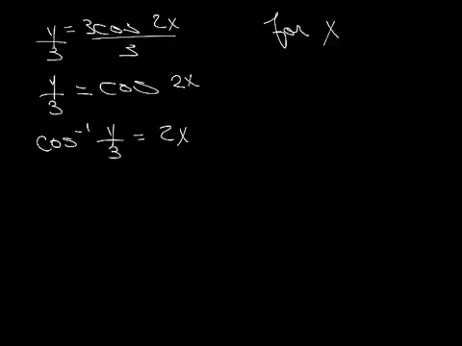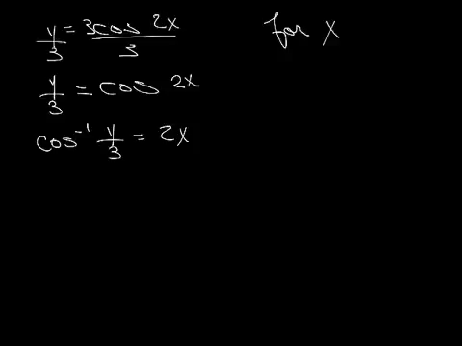Actually, what we're doing here is dividing by cosine on this side and dividing by cosine on that side. The cosine is in the denominator, but we move it up, so then it becomes a negative 1. That's algebra 1-ish, algebra 2-ish stuff. But you don't have to worry about that. Just know that when you cross the equal sign with a trig function, it goes from a cosine to a cosine to the negative 1, or from a cosine to the negative 1 to a cosine. It goes from an arc sine to a sine, or a sine to an arc sine.